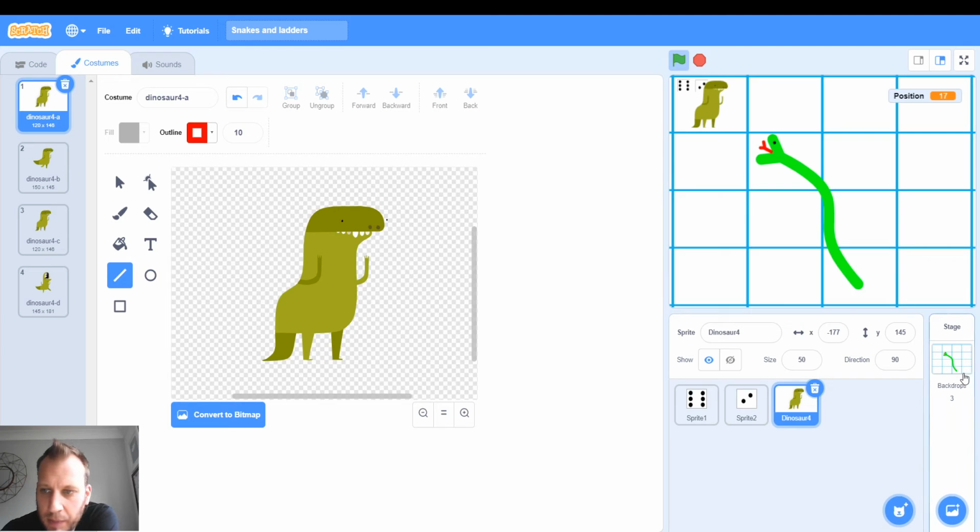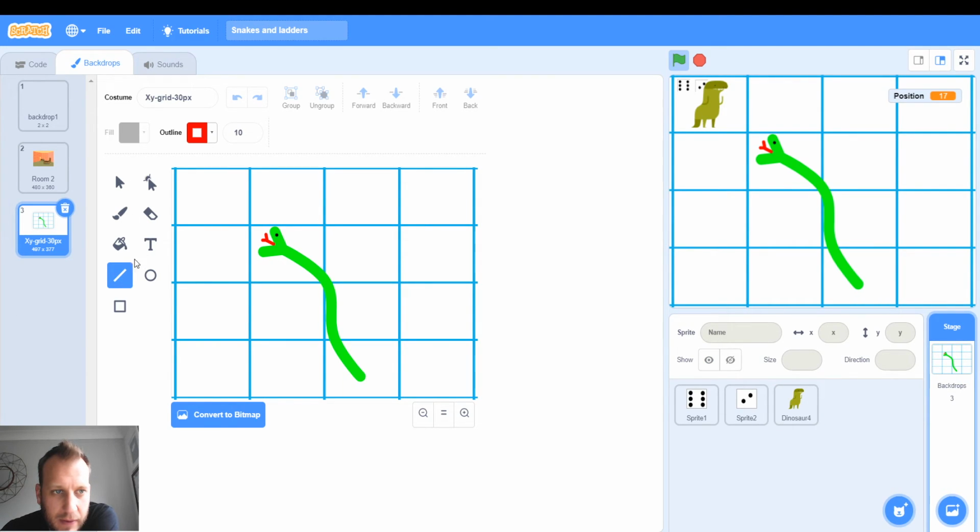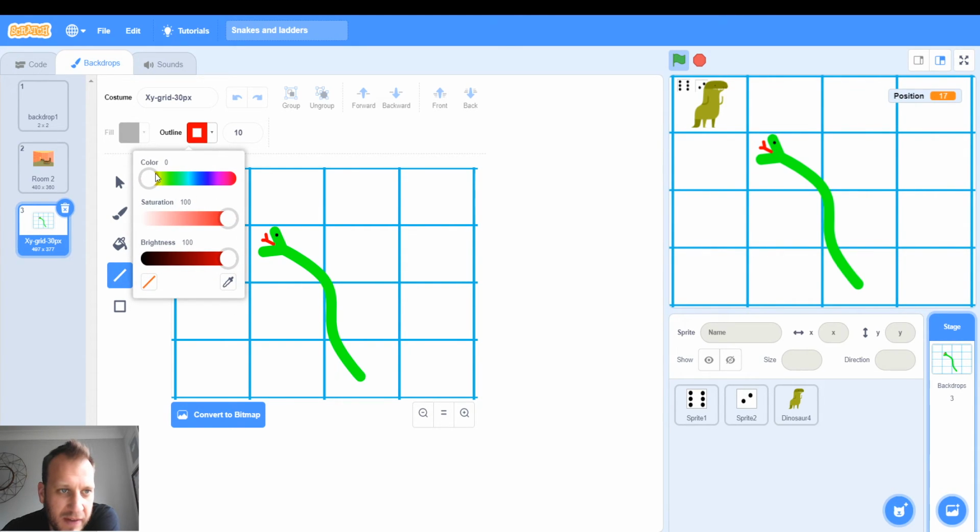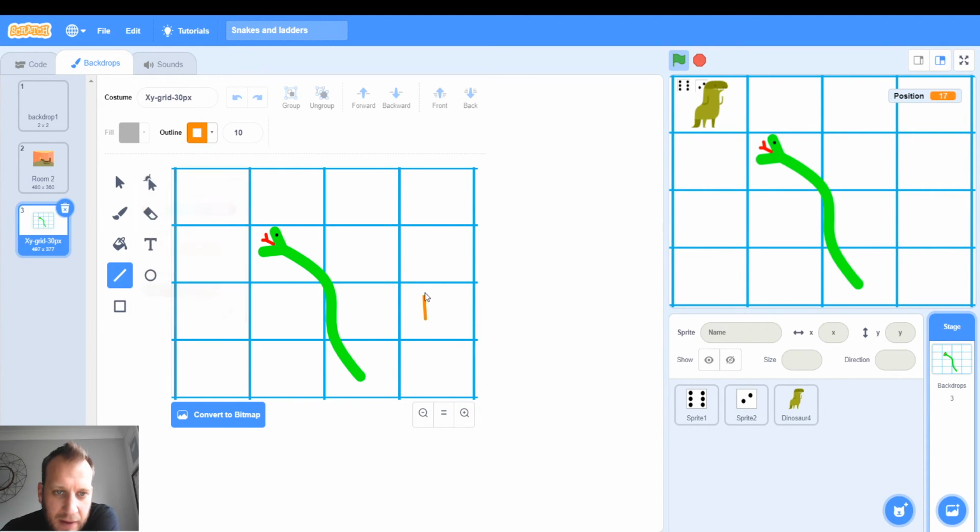So I'm going to go backdrops, and again, I'm going to try. Now, a ladder I should be able to do, actually. I'm probably confident that I can draw a pretty convincing ladder. It's a famous last word right there. So I'm going to go for a sort of woody colour, and if you land here, it's going to go straight up.